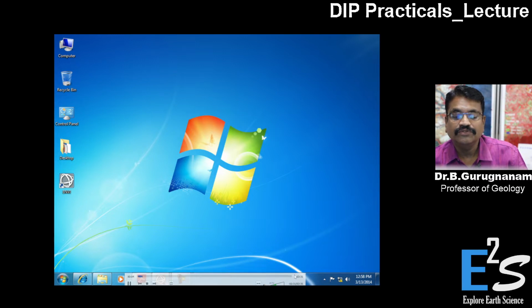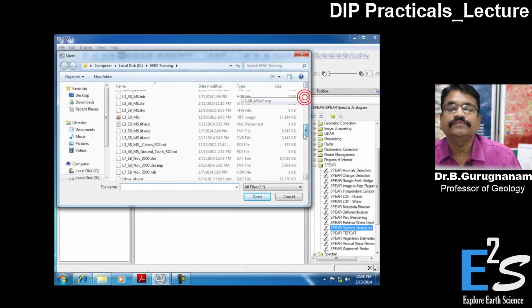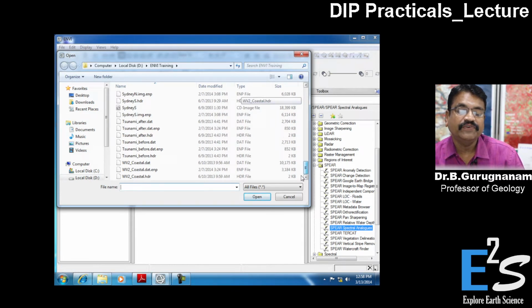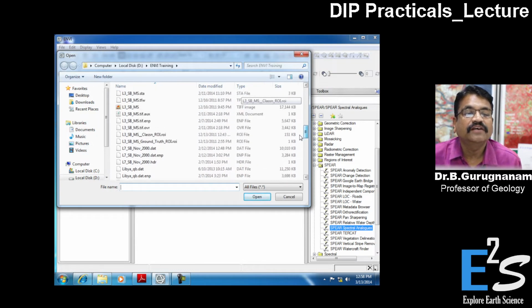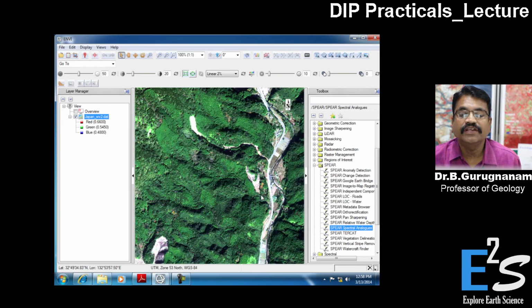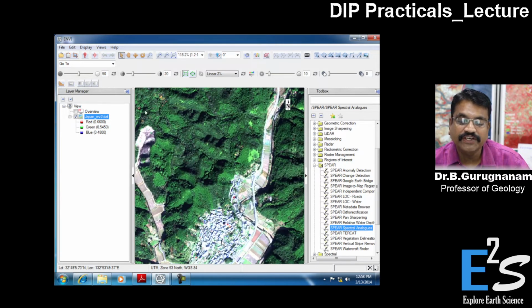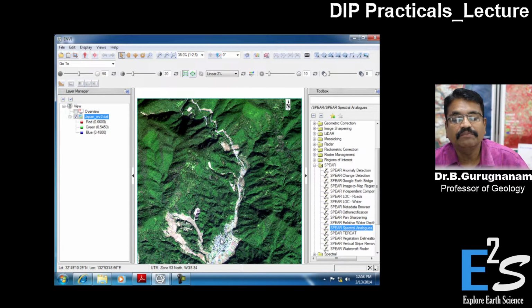So once you open the ENVI software, you have to add the data where the vegetation thickness is high. Suppose I am interested to classify the different vegetation alone by using the spectra. So I am now selecting the data from the training set. It is the area of Japan. We have taken a hilly terrain. Zoom the data in. You will be able to see the hilly terrain with the full vegetation of different vegetation thicknesses. Even inside, you can see the town also. So I mean residential area, built up area inside.